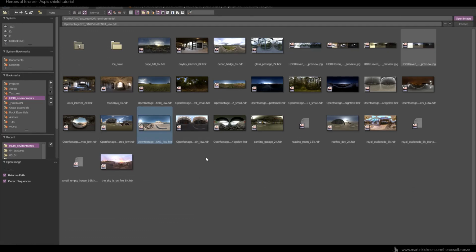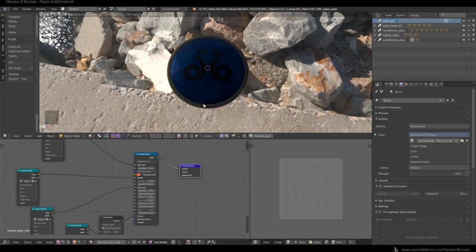However, this image proved to be too modern for my taste, so I'm actually changing the image and situating it on some sort of seaside pier, which seems more appropriate for this ancient shield.